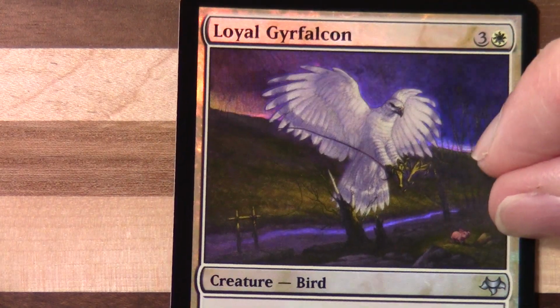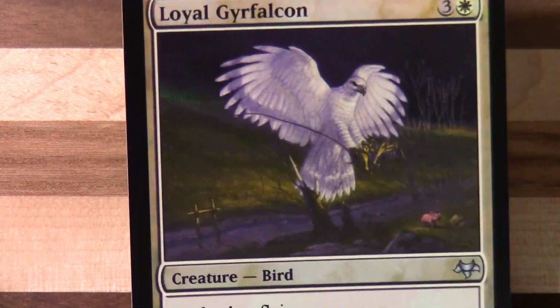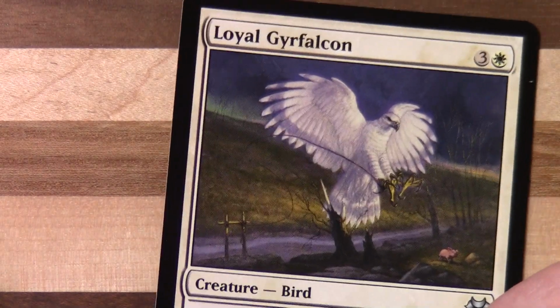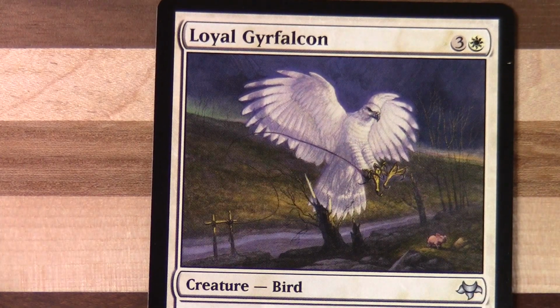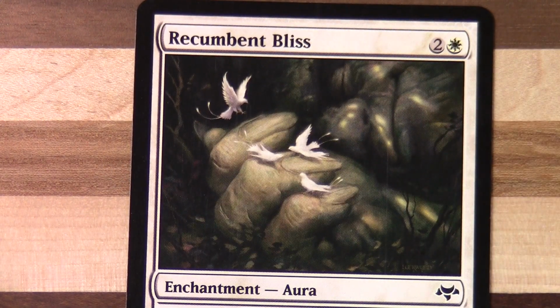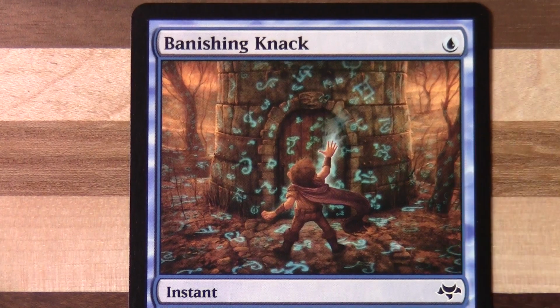So our first foil, and with this one I do have a non-foil version that we can compare and contrast. So let's move this around a little bit. These ones are actually coming up pretty good. And then there's the non-foil version. So onto blue already.